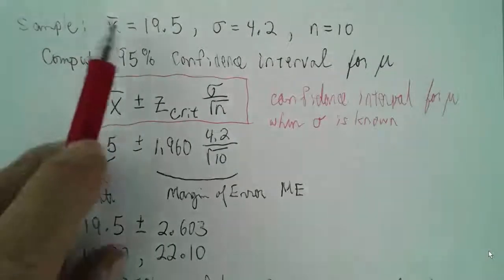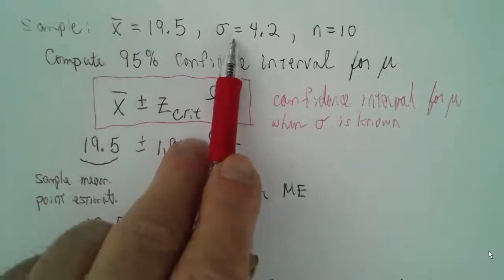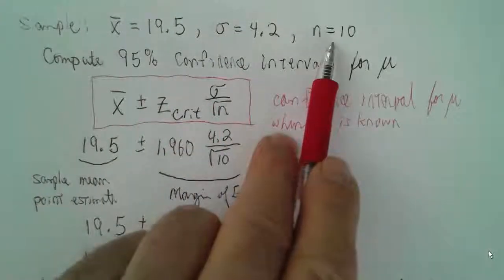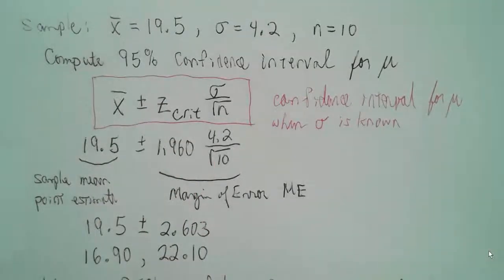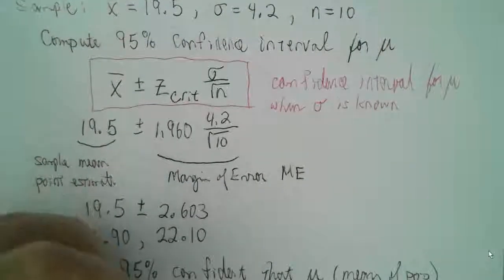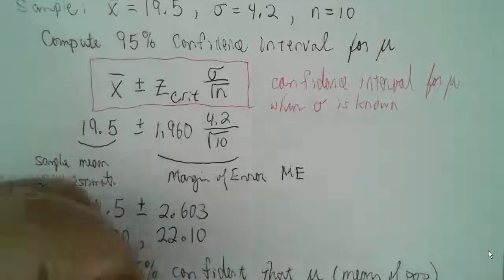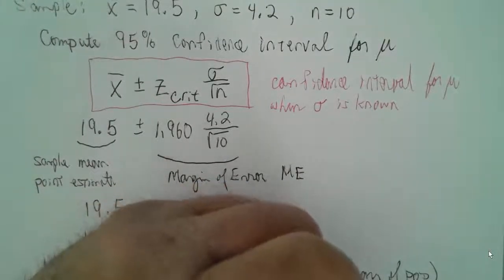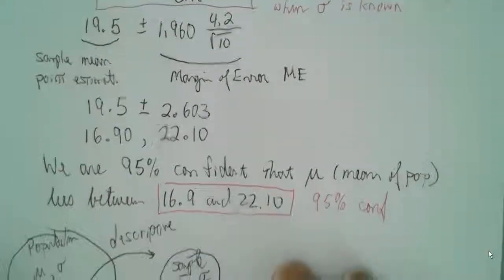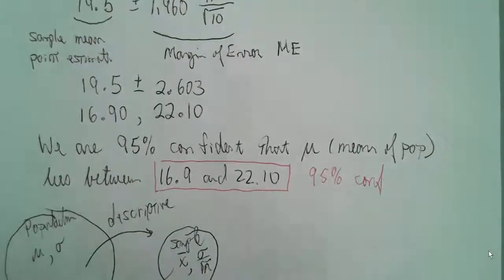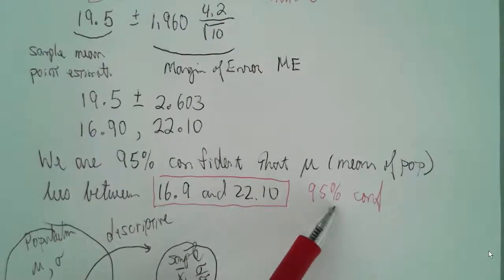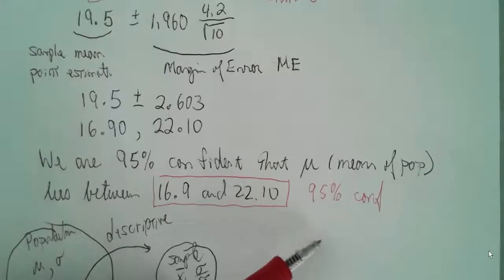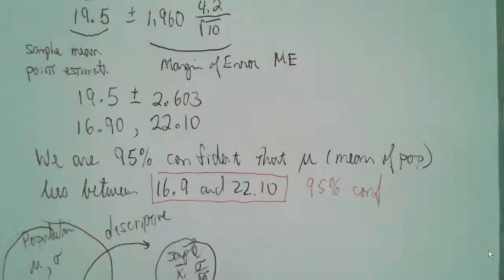Okay, we've been here. Here's the mean of our sample, the standard deviation of the population, sample size 10, and the formula we used for a confidence interval, and last time we got this range. That is for 95% confidence, 16.9 to 22.10. We want to redo this now. We've done it for 95% confidence. Let's do it for a confidence level that's lower and higher, so a 90 and a 99, and we'll compare to these and see how that plays out.